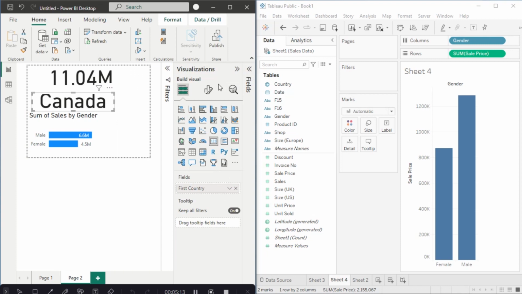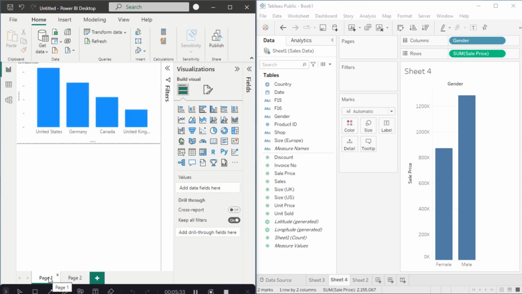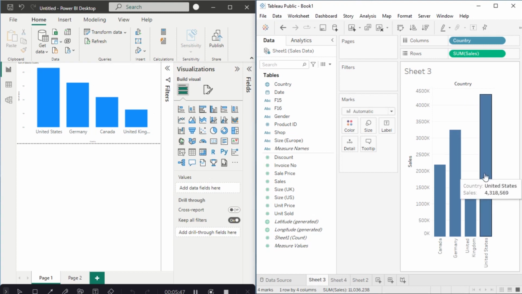So I can go ahead and add it. How do we add this tooltip on both sides? That's where I'm going to show you the head-to-head comparison of how to add these two tooltips. So we're returning to the main page. Now look at this. On Power BI, hovering over this, you can see it has not generated it, because we have not configured it. And coming back to Tableau, because we have not configured it. Now look here, we have a tooltip.